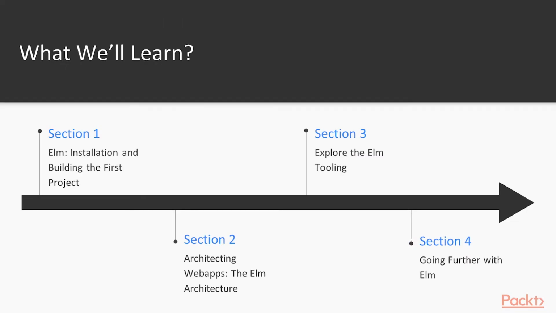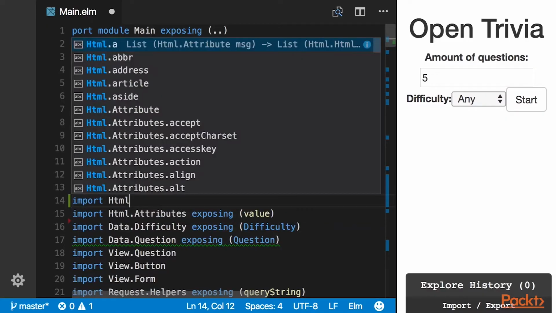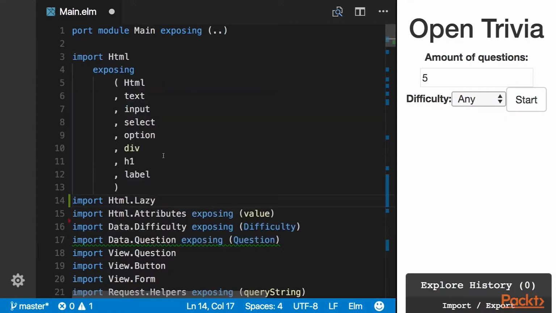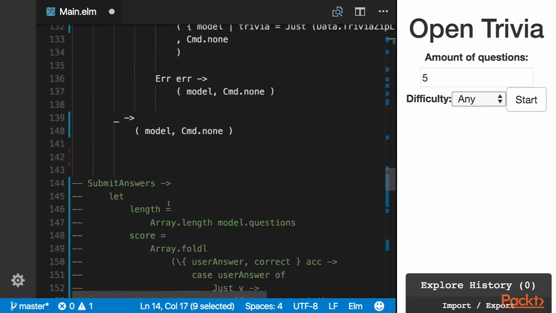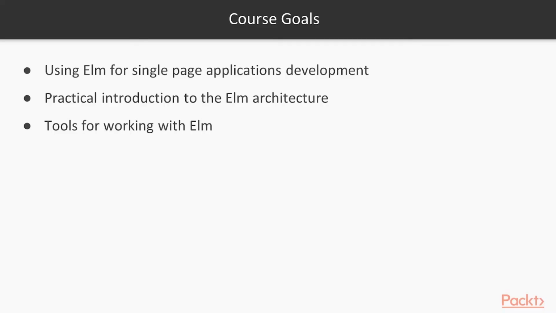And in section number 4, I'm going to be talking about the advanced stuff, such as business logic encapsulation in your modules, and going to get the idea of how you can control the messages in your app more precisely. And the final video, I'm going to show you how to make the rendering performance optimizations in Elm.